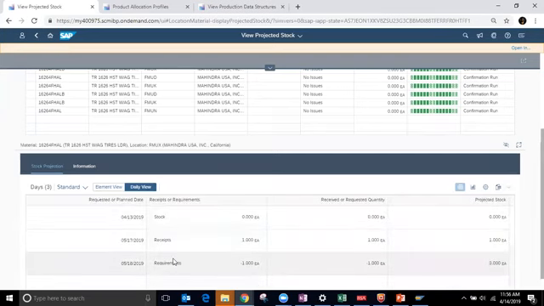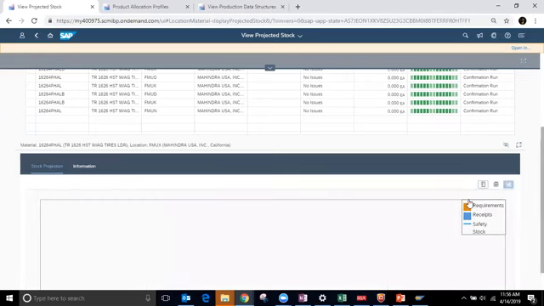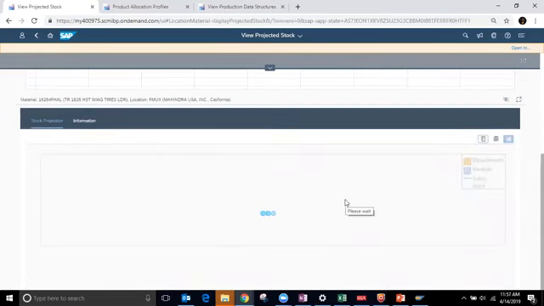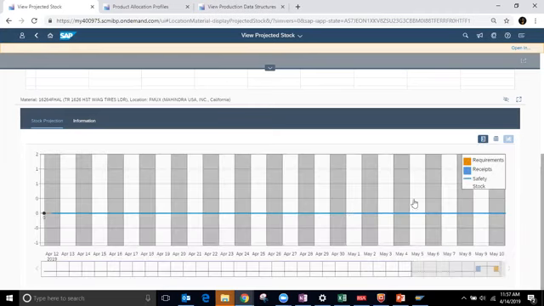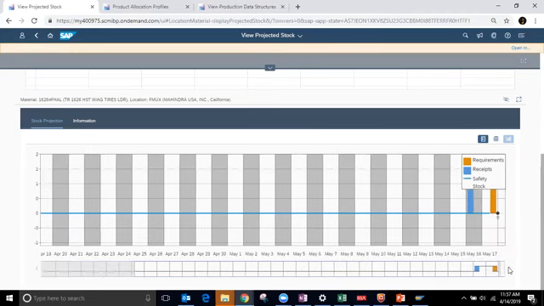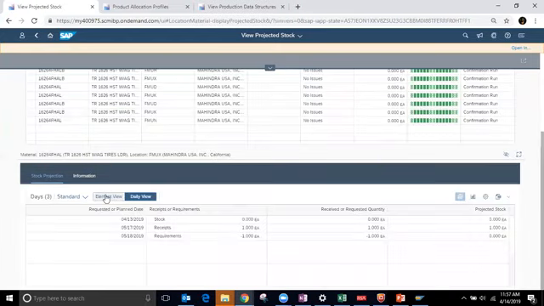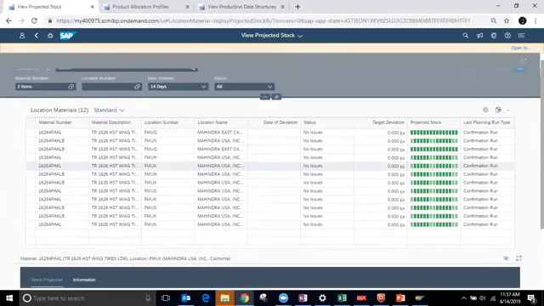What was the stock, receipts, requirements, in graphical view as well. It will show everything. So this is the receipts. We have all the information available using this app. As you have noticed, I haven't gone to the Excel UI now. Everything is readily available over here.